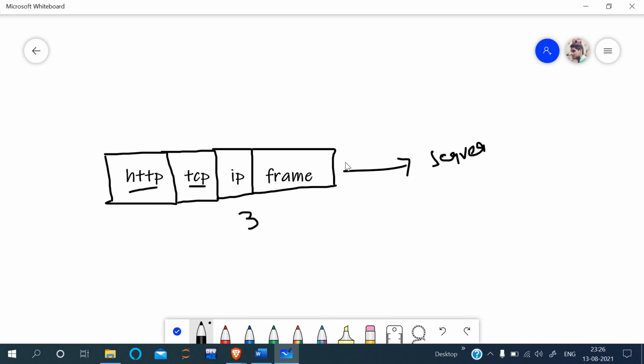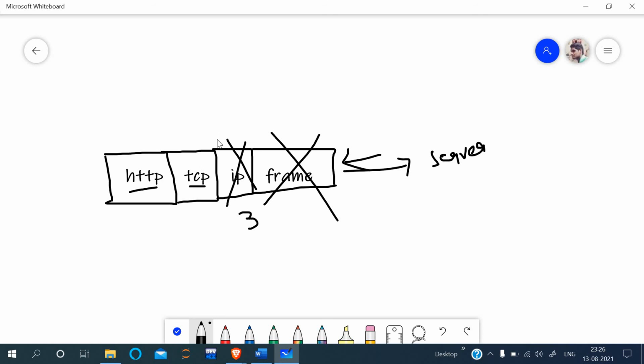Okay, we'll just start at the server. The packets will be received in this format. Now in the physical layer the frames will be received and the CRC will be computed. Then this part will be removed. Then again it goes to IP, or the network layer. Then the IP header will be stripped off.